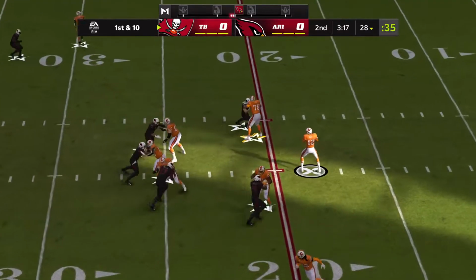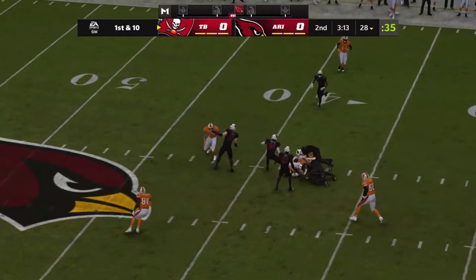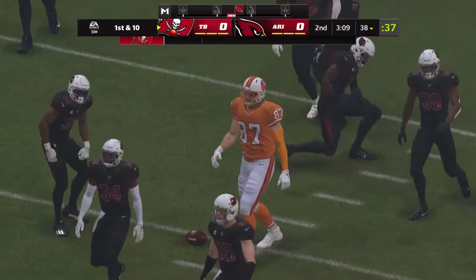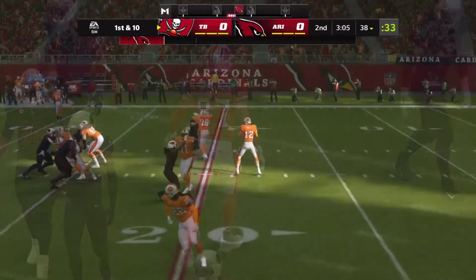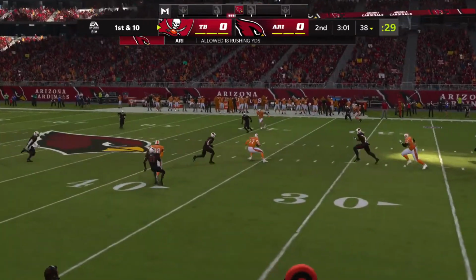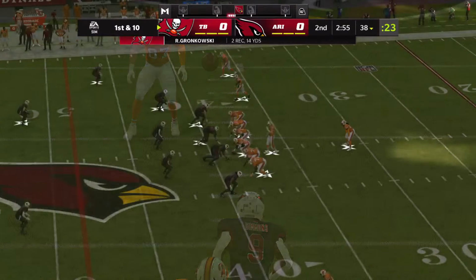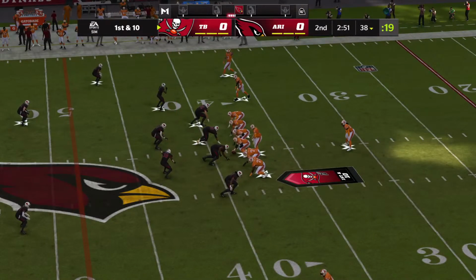So after the INT, it's Brady. And Gronkowski's got it, complete over the middle. And they're able to get this one across the 35. A lot of tight ends just use their size and their strength, try to occupy some space and kind of body people away and catch the football. But not this guy. He's a refined route runner. Makes me wonder if he took some dance classes in his background with his footwork. So here's a 1st and 10 at the 38.